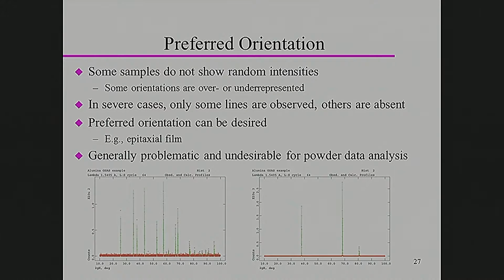Okay, now if you know your structure and you're sure about what your phase is, you may still be able to refine this data set. But if you wanted to solve a structure from powder data, this would be the end of it. Okay, because you're missing most of your peaks, you're missing most of your integrated intensities, and all of these integrated intensities are basically wrong compared to what you would predict with the structure factor equation. Okay? So preferred orientation for structural determination from powder data is usually a killer.